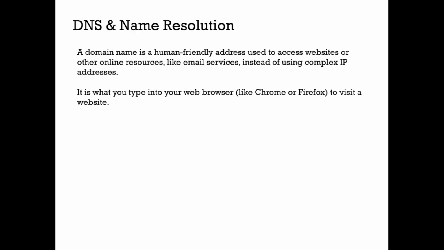When you go to your browser and type www.facebook.com or amazon.com, that name is already mapped to an IP address. Once you type in that name, it refers to the IP address of that particular name, and then you get served the content. So that's basically an overview of what DNS is, what a domain name is.